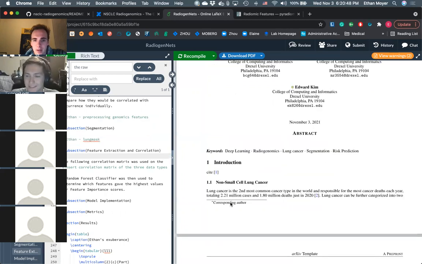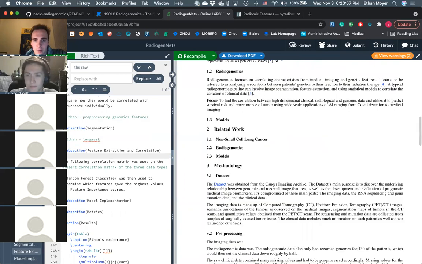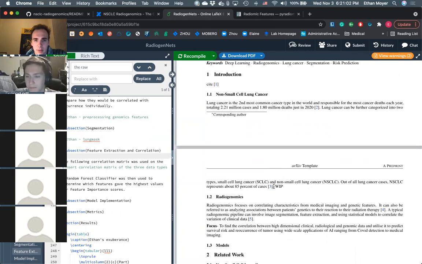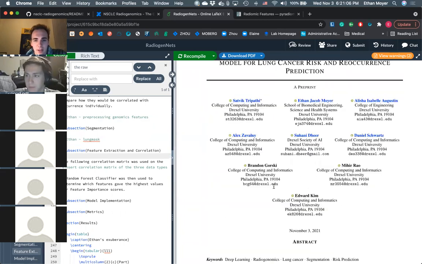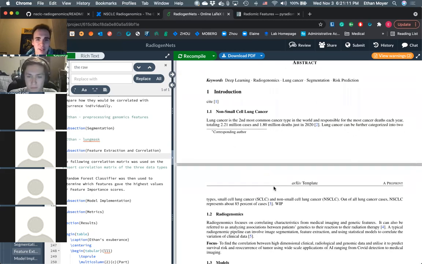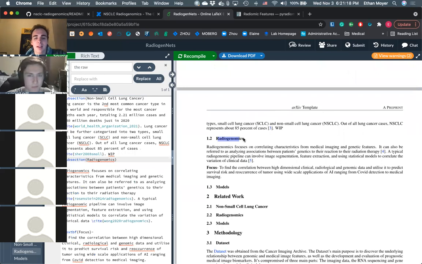Cool. So yeah, code, paper, that's basically it. That's all there is to this project. We have a lot of background to survey, and I'm not too keen on doing the background. I can, but I'm not too keen on it. If anyone's interested in learning more about non-small cell lung cancer or radiogenomics as a field and what's been done, let me know. I did read 2 surveys that Savek posted a while ago.